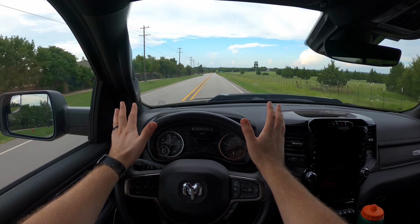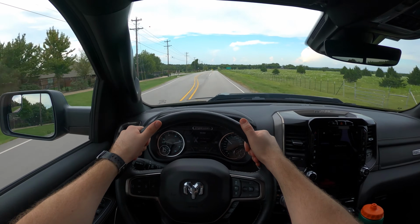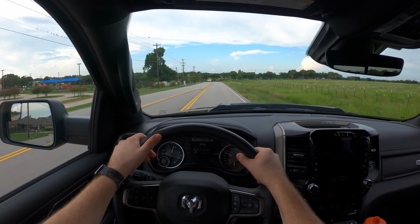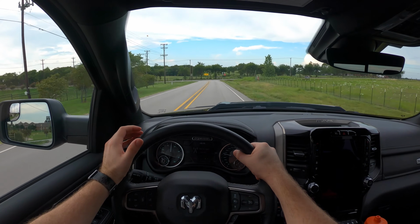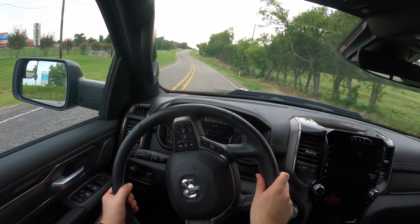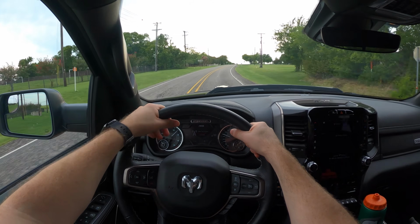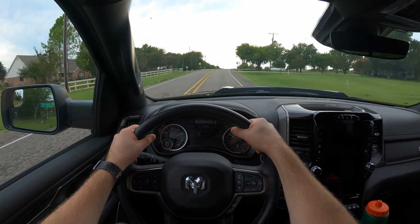Now, I'm going to go ahead and get on it again. And going from gear to gear, when you're under acceleration, boom, boom, boom, it goes through those 8 gears really smoothly. It just can be a little delayed initially and a little laggy right off the bat. Now, one thing that we have are some of the safety features like the lane assist and the adaptive cruise control, thanks to this newly optional equipment group on this Rebel. So you can get those if you want. You certainly don't have to, and you don't have to use them even if your truck has them.